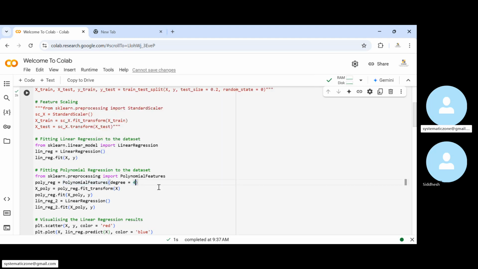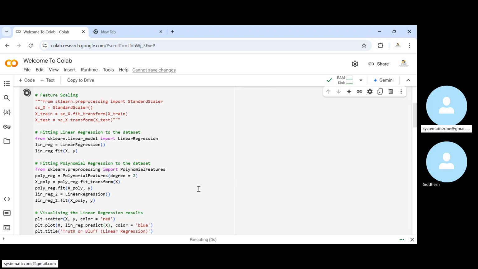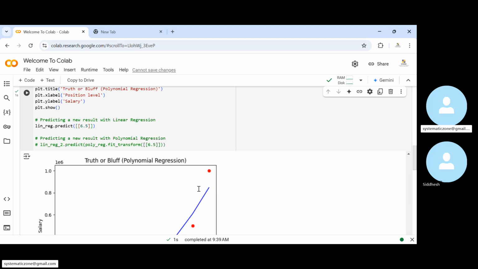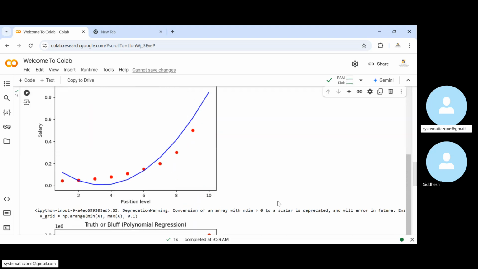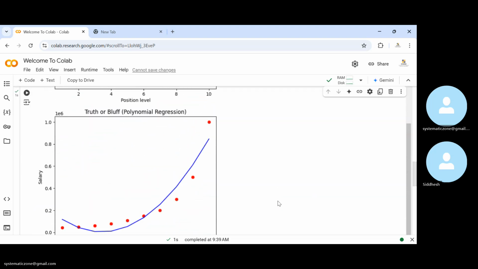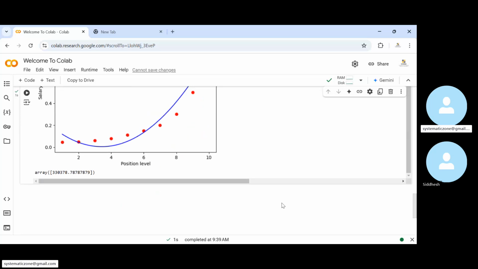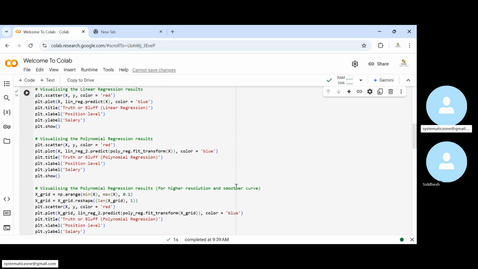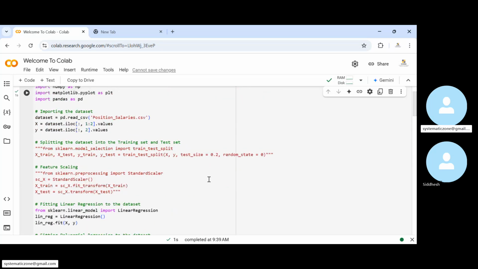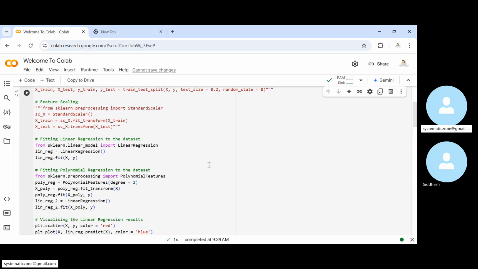Let me run this with 2. Okay, so you are getting a slight difference, it is going out. Yes, sir. Okay, so that is due to the degree. Let me try to change the degree to some different value.